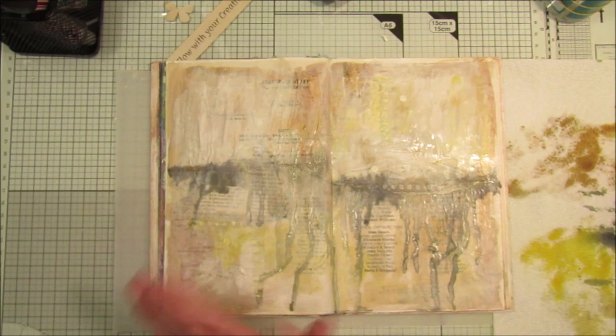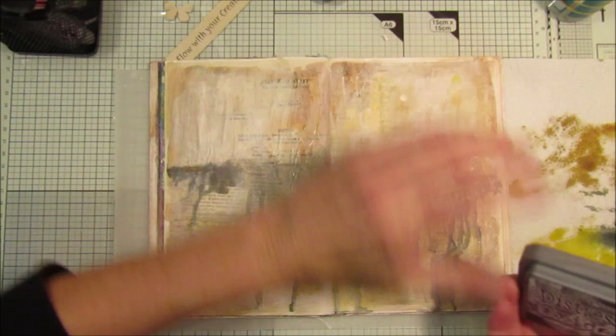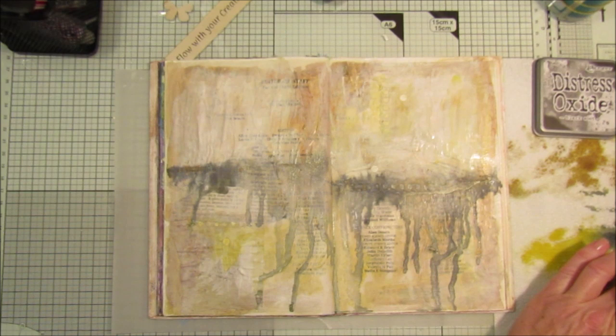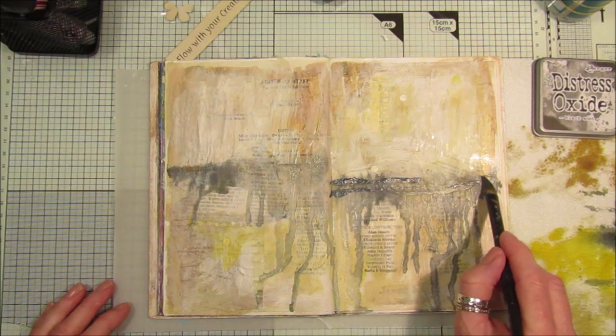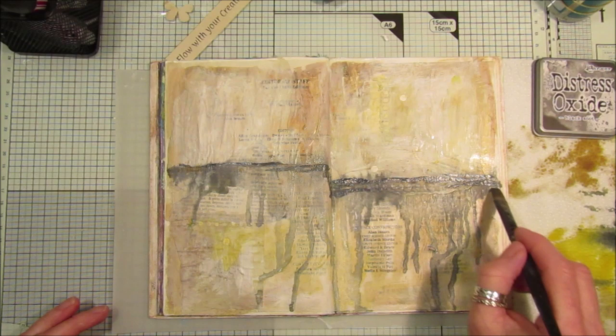Okay, so I think it might need a tiny bit more drying. Perfect. Now I'm going to take my black oxide. I'm going to just use it as like a paint brush or paint. Just do a little bit here, just to make that line a little bit darker.